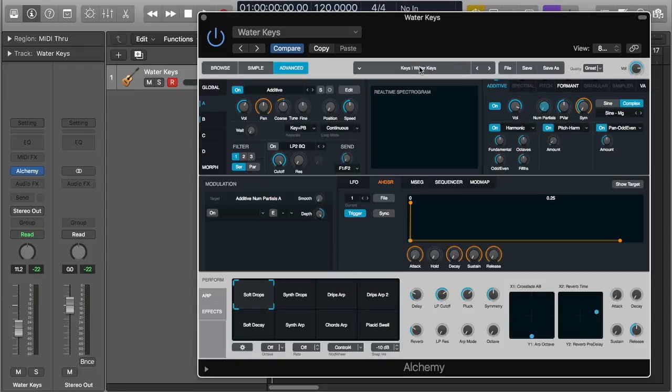clear your preset and bring something like a voice sample from your library, something that's probably a little bit more high pitched, and Alchemy is going to set a number of partials for you.